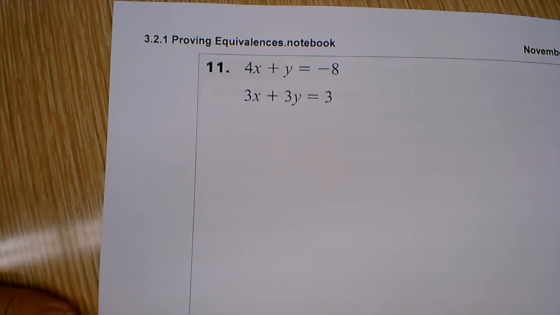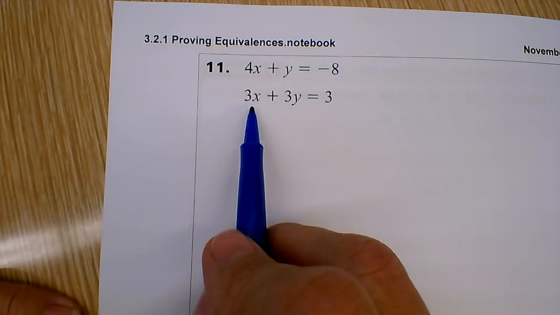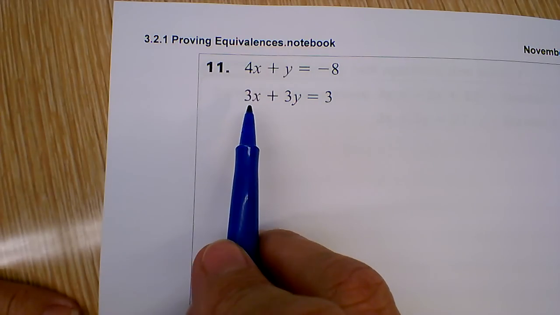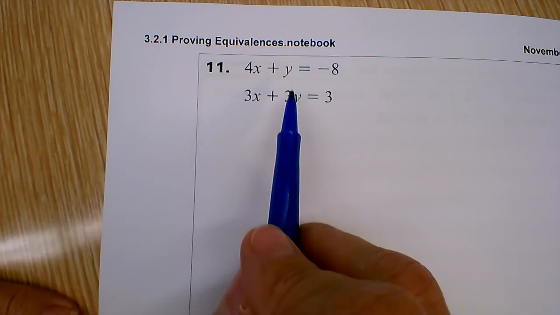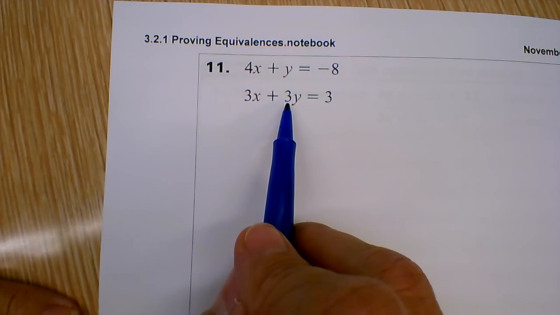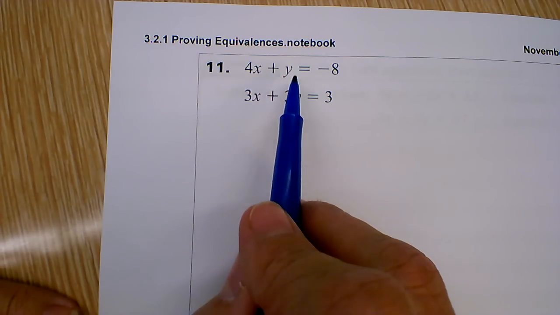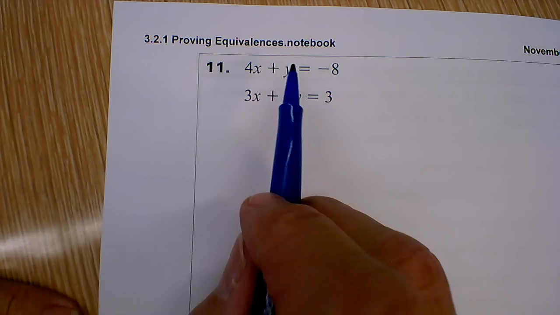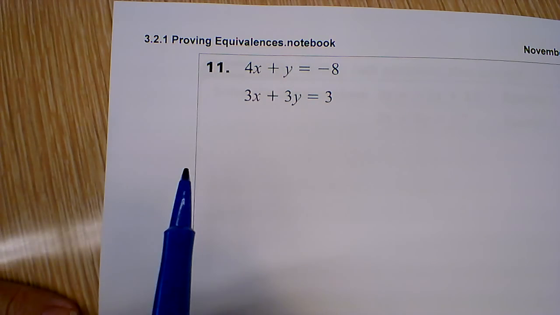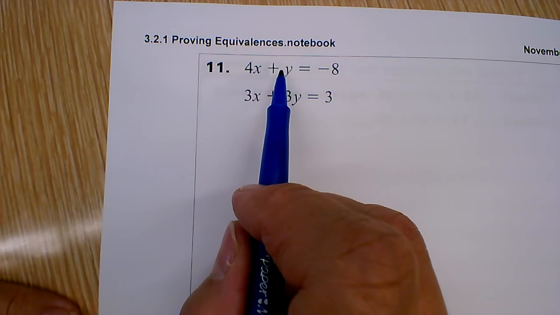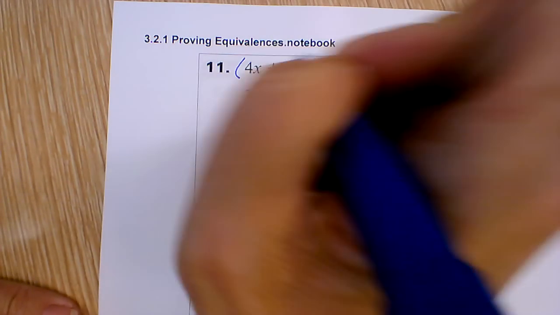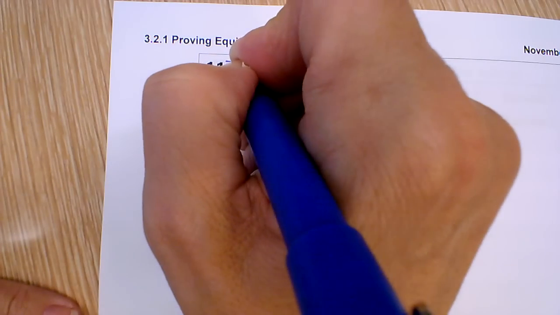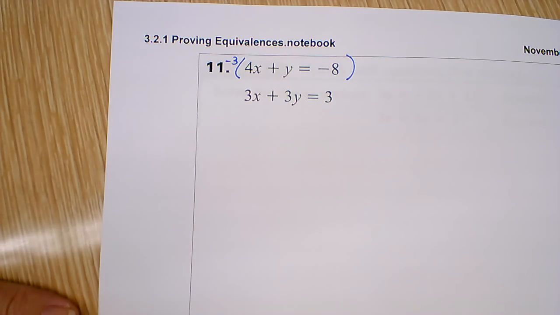All right, let's just do this one. Again, I can't add or subtract the coefficients from my x's to zero out, and I can't from my y's. But I see that this is 3, so I could easily make the coefficient in front of my y 3. But even if it's 3, I still can't add them to 0, so I need to make this a negative 3, which means I need to multiply my first equation by negative 3.